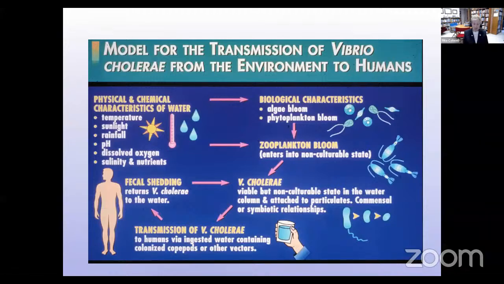And then if humans drink the water that has not been treated in any way, the potential of coming down with the disease takes place. One point I should like to make is that cholera is a dose-dependent disease. It requires about 1 million bacteria per milliliter. Let's just say 1 million bacteria per teaspoon of water, so to speak, in order to cause the complete disease of cholera with vomiting, diarrhea, sodium-potassium imbalance due to dehydration, and the potential of death.